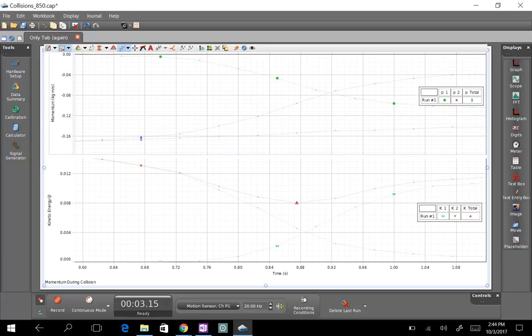Now, what was going on right here? We definitely lost some kinetic energy there. What happened? It went into potential energy. In this case, it was magnetic potential energy. But magnetic force is a conservative force. It gave us back the energy, so we ended up with the same kinetic energy as we started with before the collision. So that's how you're going to analyze whether momentum and kinetic energy were conserved, by looking at the continuity of slope.